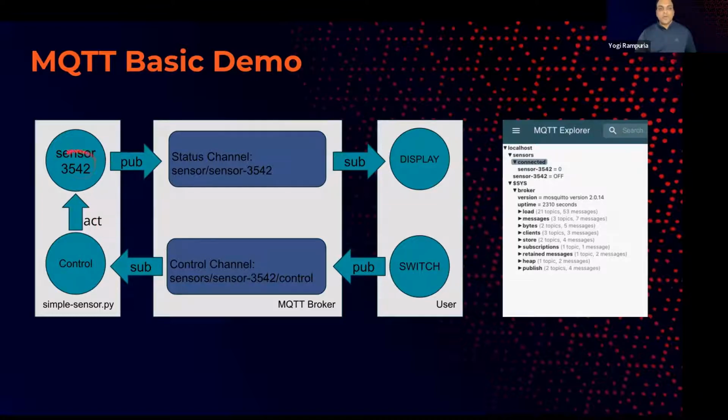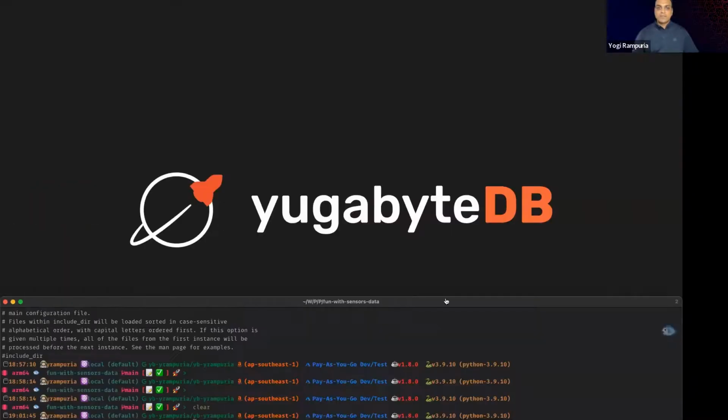In order to turn it on or off, we can send a message on the control channel through a switch program, which will be received by the same virtual sensor. And this sensor state would be changed. You would see the whole thing going round and round. Oh, by the way, if you are working in the MQTT space, do use this tool called MQTT Explorer. It's super handy. I found it really, really useful. As a beginner in MQTT, I find this extremely beneficial. So let's have a look at this.